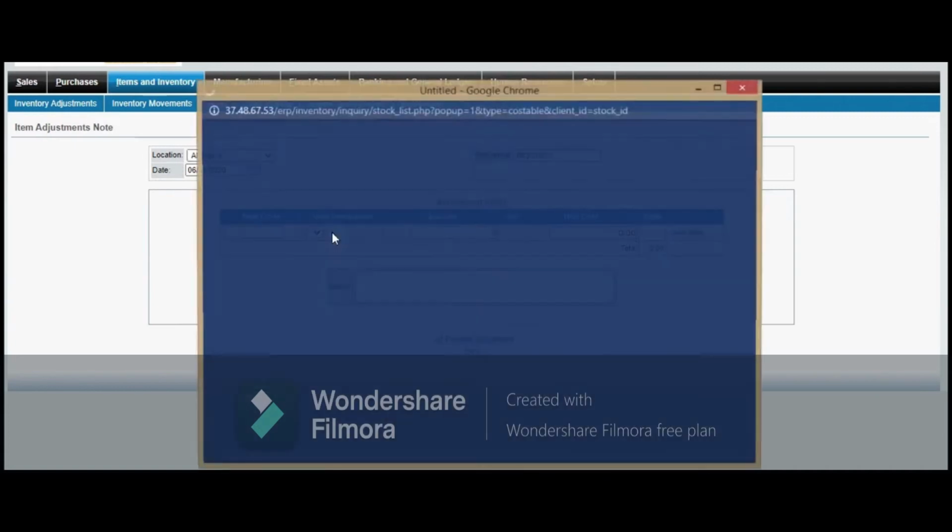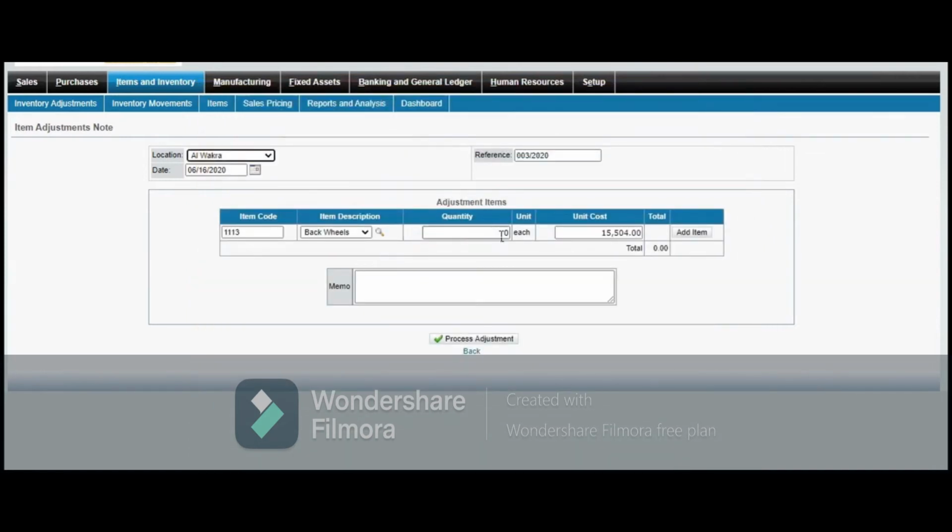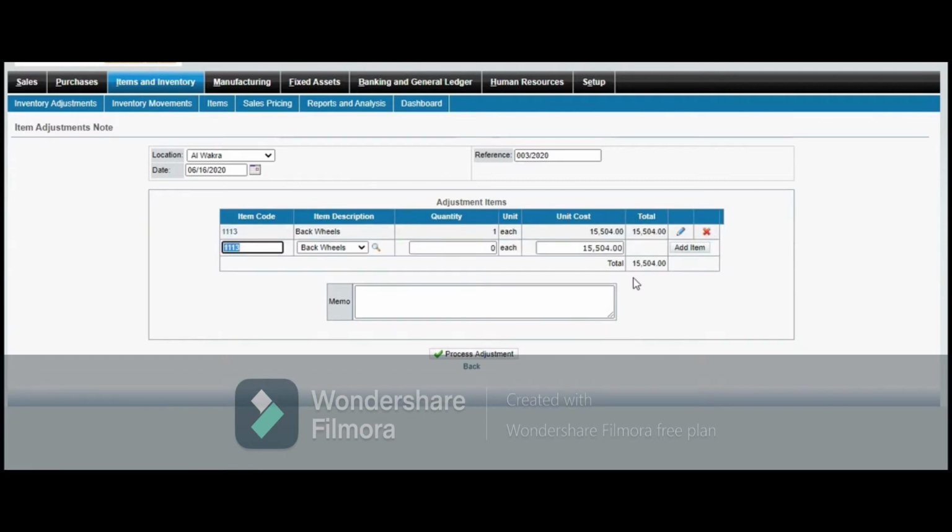Search the item which you want to adjust, for example back wheels, quantity 1, unit cost is already mentioned, and when you add, the total amount has been written.